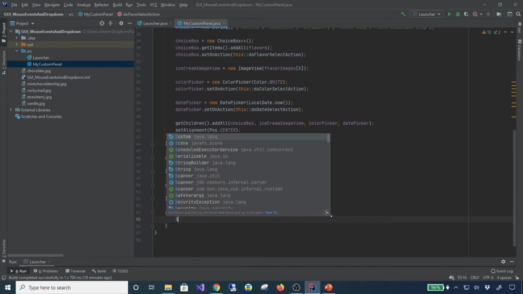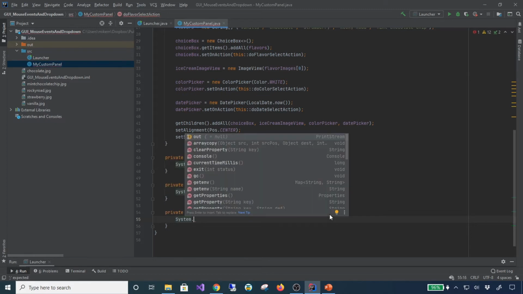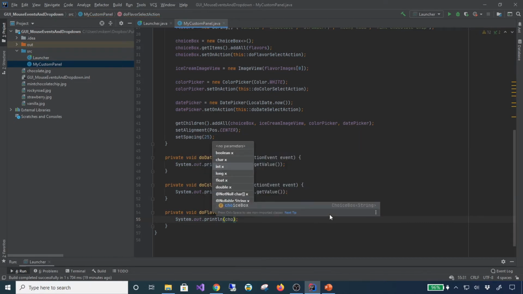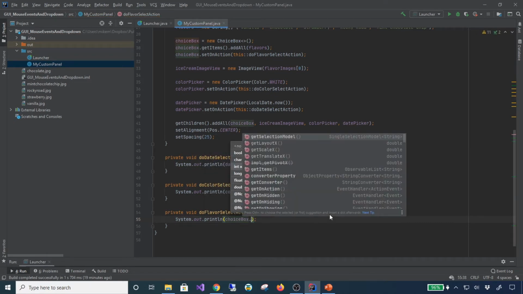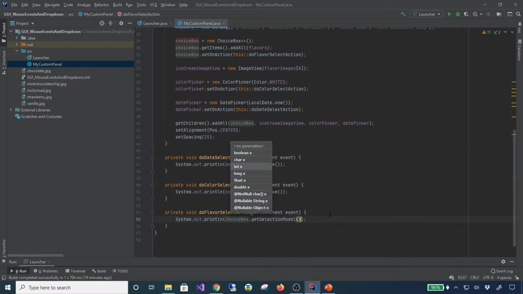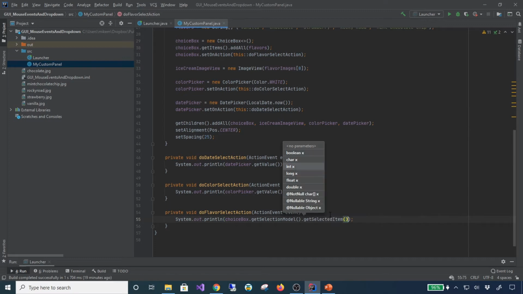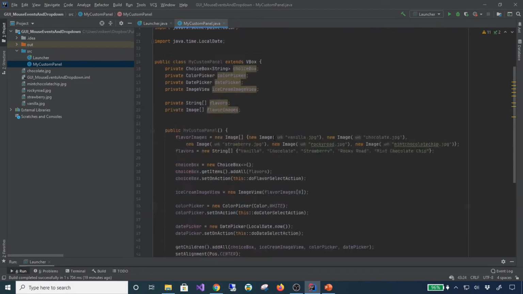And then for the choice box, I'm going to have to grab my choice box and then get the selection model and then get the selected item. Okay, that way at least it prints something out to the console so we can see those actions actually taking place.